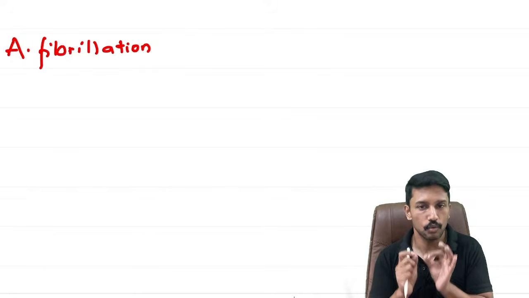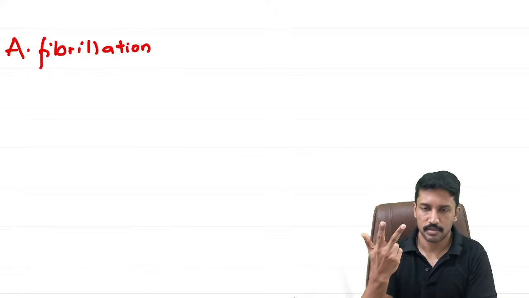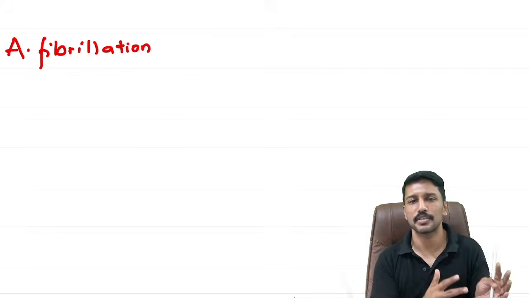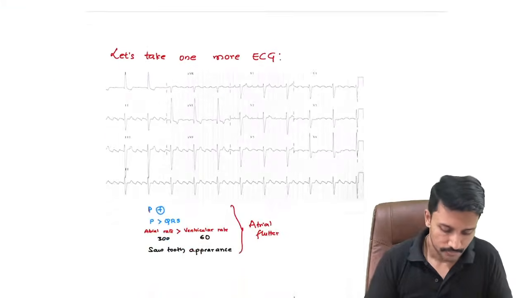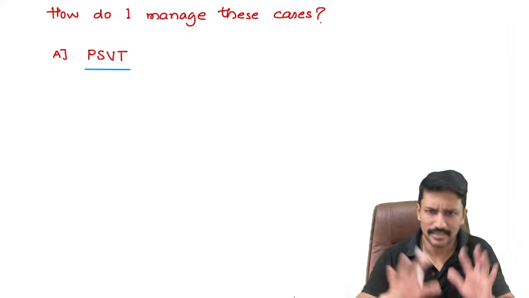Second point is, though shock is the best treatment available, it is reserved for two circumstances. Circumstance number one, hemodynamically unstable patients. Circumstance number two, where drugs and other measures have failed. Okay. So when I get an arrhythmia, the first thing that I should see, that's a standard template.